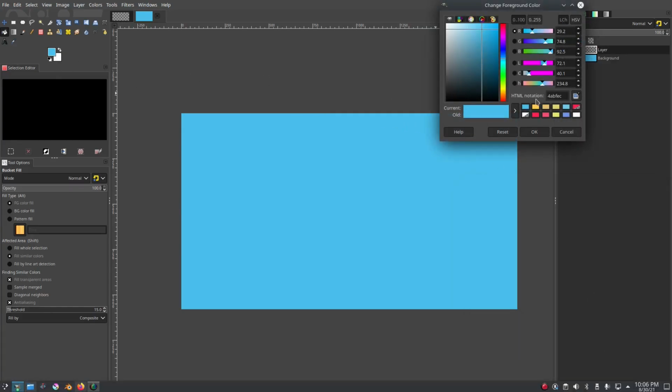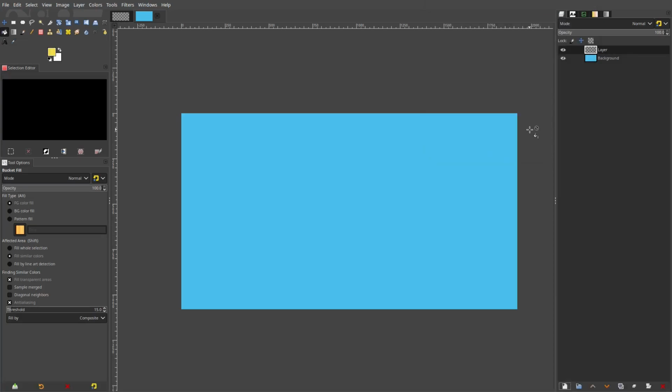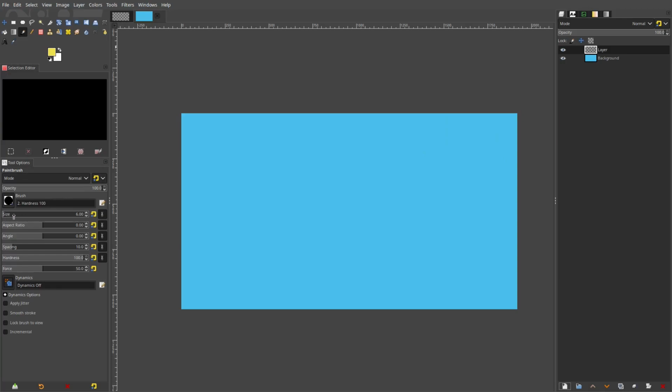And this color will be a different color than the blue, so I'll make it a yellow. That looks good, right? Then we'll just use the hardest brush we have, which is this one right here. We'll up the size a little tiny bit and create a couple of circles around here. Maybe three. Maybe a little bit bigger for that one right there. A little bit bigger. All right, cool.